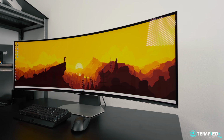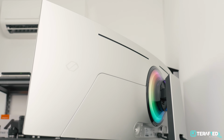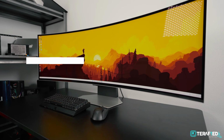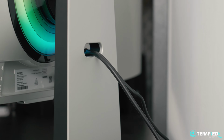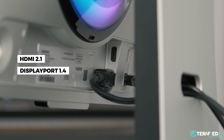Now, you can also choose to VESA mount it, as it does have the 100 by 100mm mounting positions. But you have to make sure that the monitor arm fully supports the weight, as the G9 OLED weighs about 12.9 kilograms with the stand and 9.2 kilograms without. Talking about connections, it's really simple here, despite this being quite the behemoth. All you get is HDMI 2.1, DisplayPort 1.4, and a Type-C port that only supports data. For our testing, we did it all using DisplayPort with our gaming PC, but HDMI 2.1 is also great and will make this monitor fully compatible with the PS5 and Xbox Series X at a 1440p resolution.